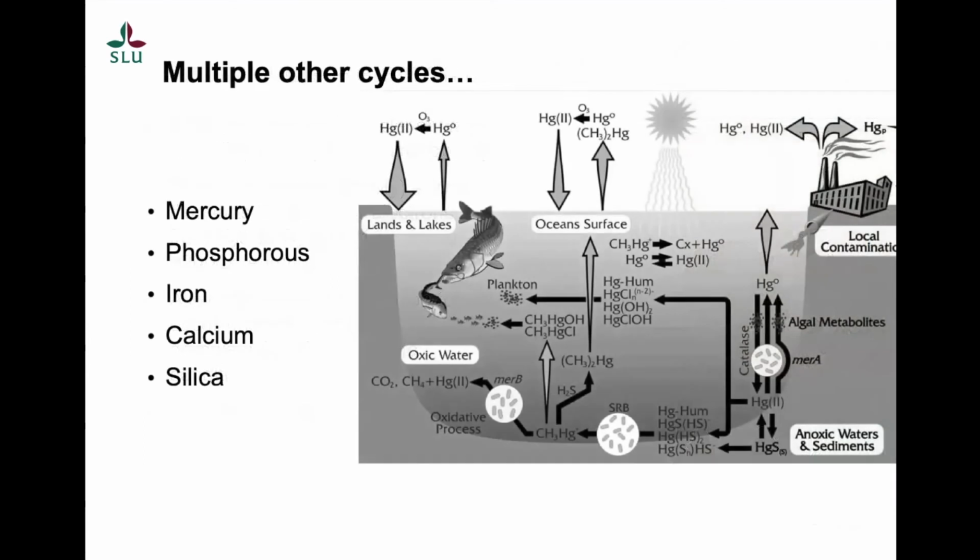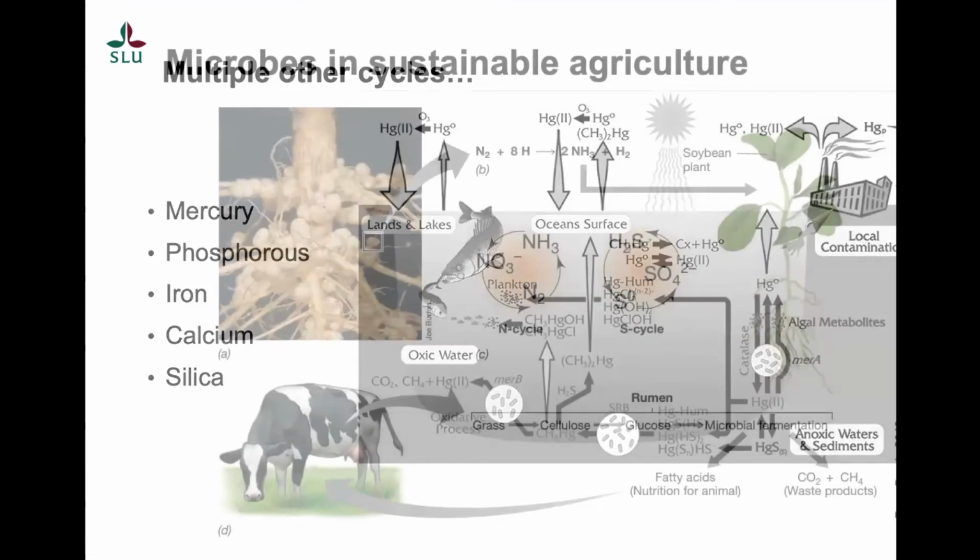There's multiple other biogeochemical cycles I could go through, but we're already going over time. One that's being studied more currently now is mercury, because you can have mercury forming different compounds, making it more or less available to different organisms. So it can transport its way through the food chain, mainly through the activity of microorganisms, because it's changing the charge on the mercury atom, adding or subtracting electrons from it.